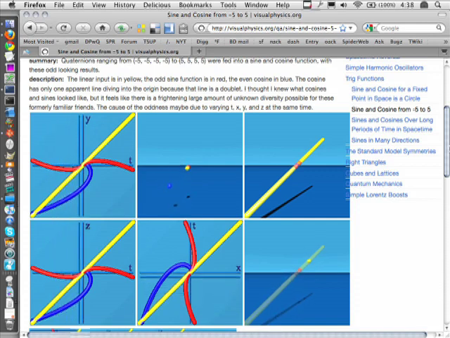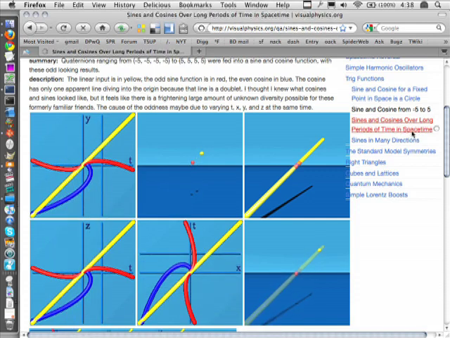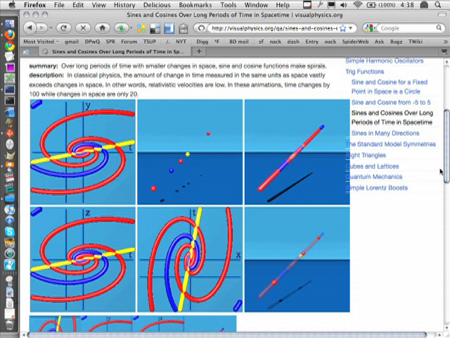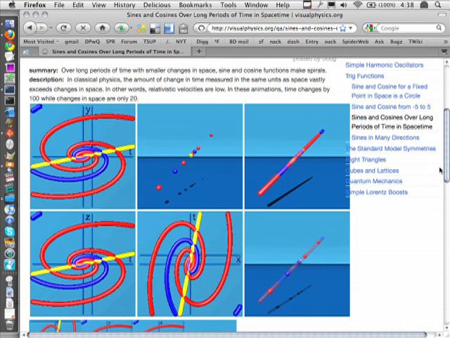And so what I did to make this one was I made the changes in time much greater than the changes in space. And when you do that, you get these nice spirals. In the complex plane, everybody thinks it's just a continual glory, like, oh, spirals in the complex plane, and then you look at the animation and you go, where are those spirals? I mean, they're there, okay? It's the same collections of numbers that are used to make every single point of these things.